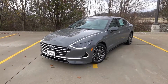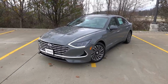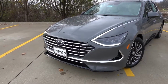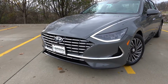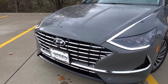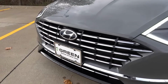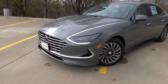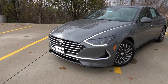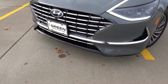Now you will notice a difference in the front and rear fascias versus that of the Limited gas powered Sonata, as this gets the front and rear bumpers similar to that of the Sonata SE. So it is a more basic looking front end. However, it is the top of the line Sonata, and features all of the same options as the regular Limited. So you have the chrome front grille with the front camera for the 360 camera system. The chrome stripe that wraps around the whole front bumper gives it a unique catfish look, if I will. I know a lot of people don't like that, but that's kind of what it reminds me of, with some gloss black accents at the bottom.